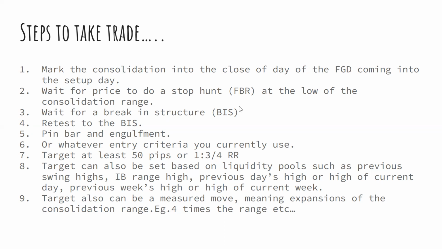Depending on how far away they are at the time of the setup. You can also set targets based on a measured move, meaning two, three, or four times the range of the consolidation. So price can move in terms of ranges. When you identify that consolidation coming into the close of the day, heading into the open of the next day, you can measure that range 2, 3, or 4 times more, and use that as your target for your take profits.